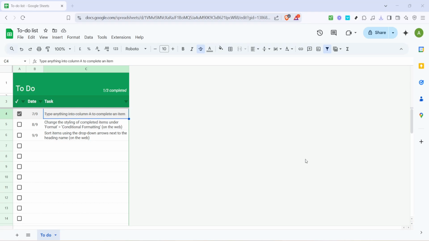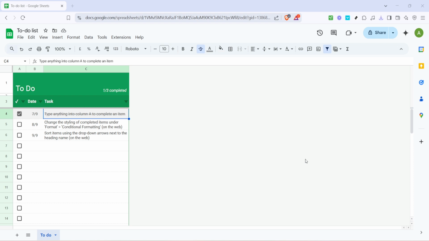In today's video, I'm going to teach you how to integrate Google Sheets and Google Tasks, allowing you to efficiently manage your tasks directly from your spreadsheets. We'll guide you through the straightforward process of creating and managing tasks without leaving Google Sheets. This integration is a fantastic tool for those who rely on these Google services to stay organized and productive.